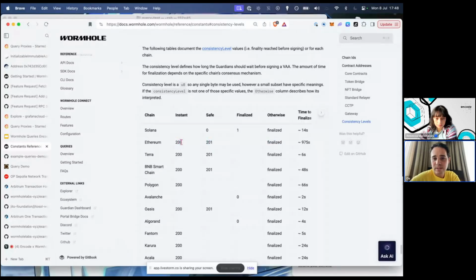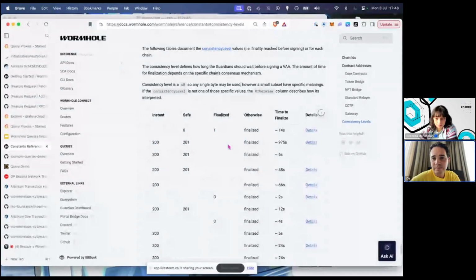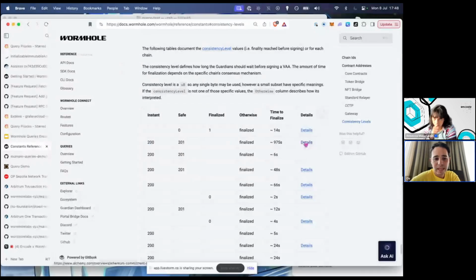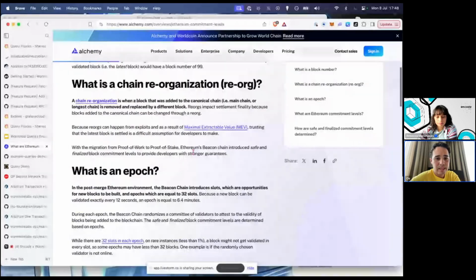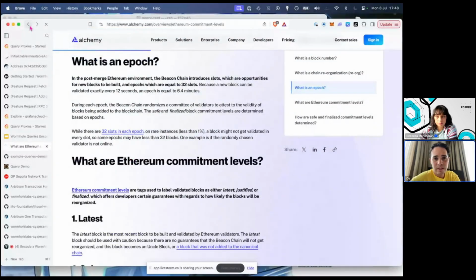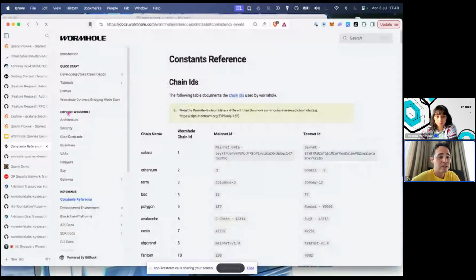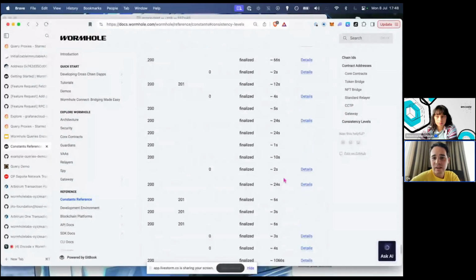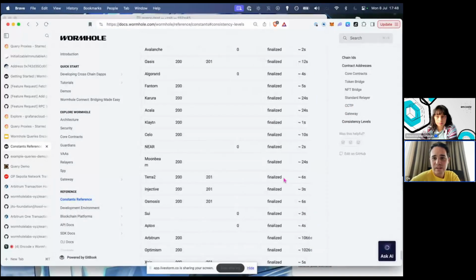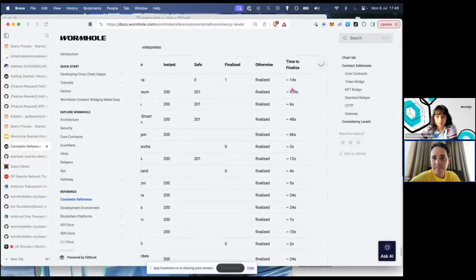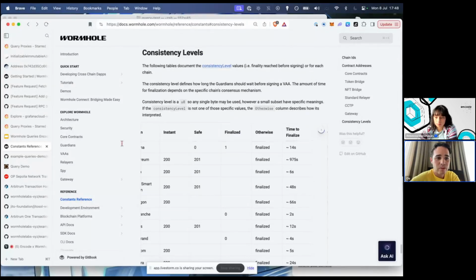So ETH mainnet supports instant, which is 200 code, or safe, which is 201. And the details in here, like we just follow Alchemy or Circle. We've done our own testing as well. There are details of our own tests around these consistency levels. So again, that's an important thing to note.